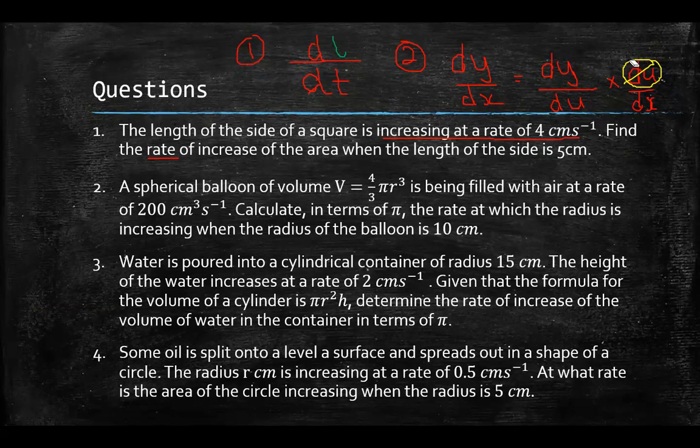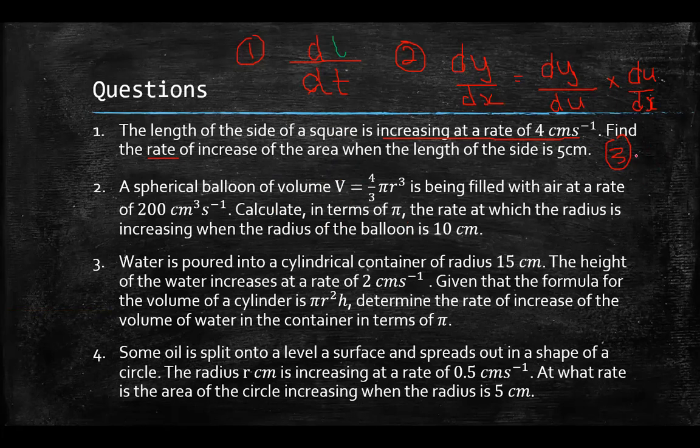And there's one more thing you need to know. So you hear rate, it's on dt. The second one, you're applying the chain rule, right? The third thing that you need to know, because your rates of change questions, if it's not kinematics, then they're going to give you a question on volume or area. The third thing you need to know is the formula for the area of whatever shape or the volume of whatever shape they're asking you for. And if you're wondering why, when we do the questions, you'll know why, right?